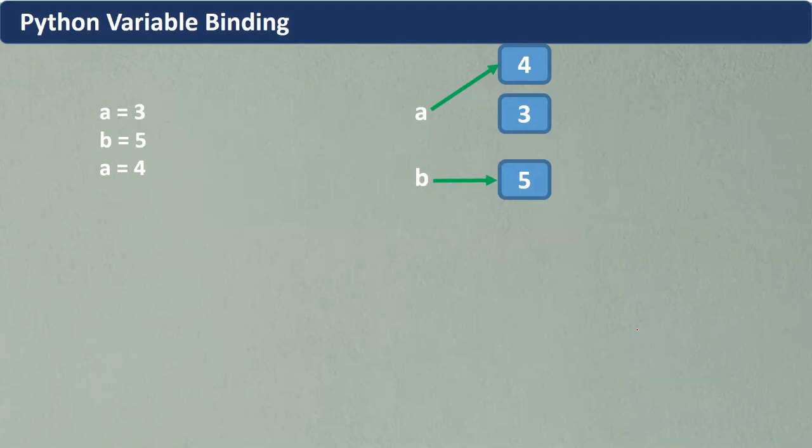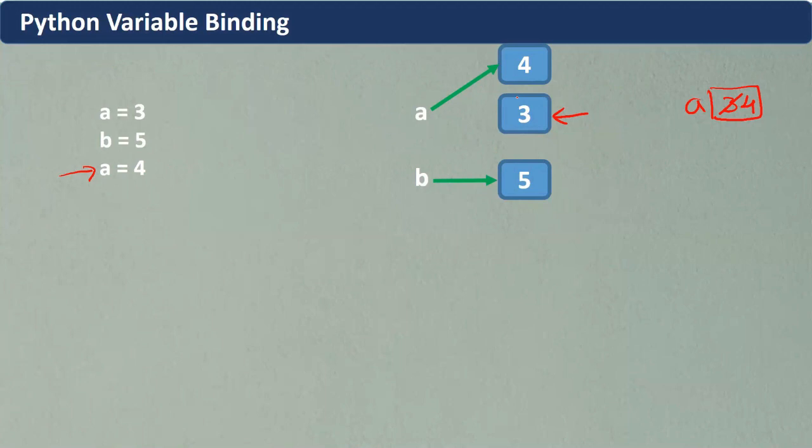And very, very importantly, you have to understand that integer object 3, this one, is not at all removed from the memory. That is what you have to understand. This still exists even after a is bound to 4. Don't think that in C programming, for example, a is initially 3, and now whenever this line is executed, in this location 3 is overwritten with 4. This is in C programming. But in case of Python, not that case. See here, 3 still exists as a separate integer object. Now 4 is created and a is bound to that one.